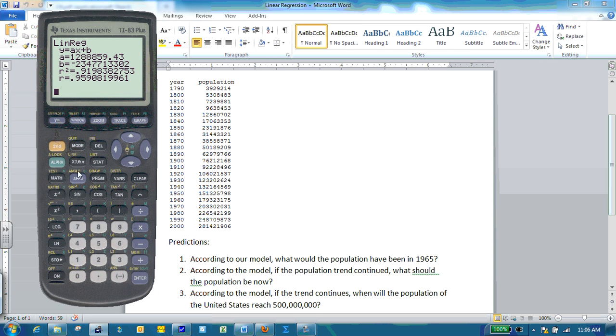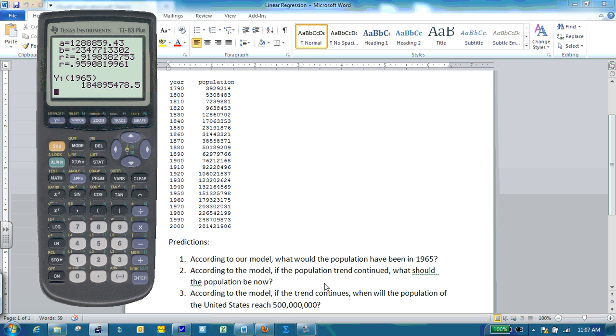If we go back to the home screen and go to vars, yvars, function, y1, and put parentheses and then the year, 1965, it will plug 1965 into our model and tell us that the population would have been about 185 million people in 1965. If we look at our data set, that does fall in between the values for 1960 and 1970, so it seems like a reasonable estimate.